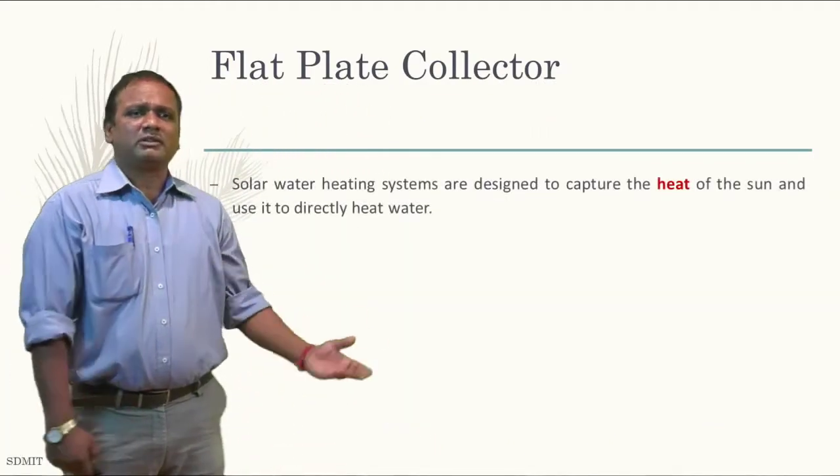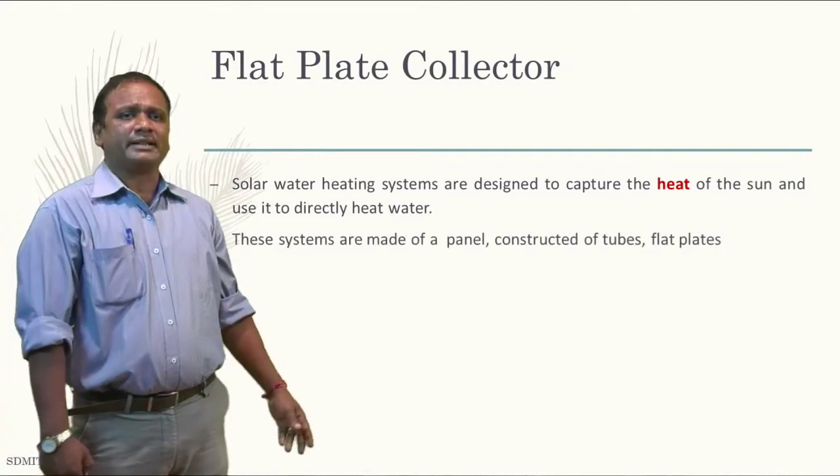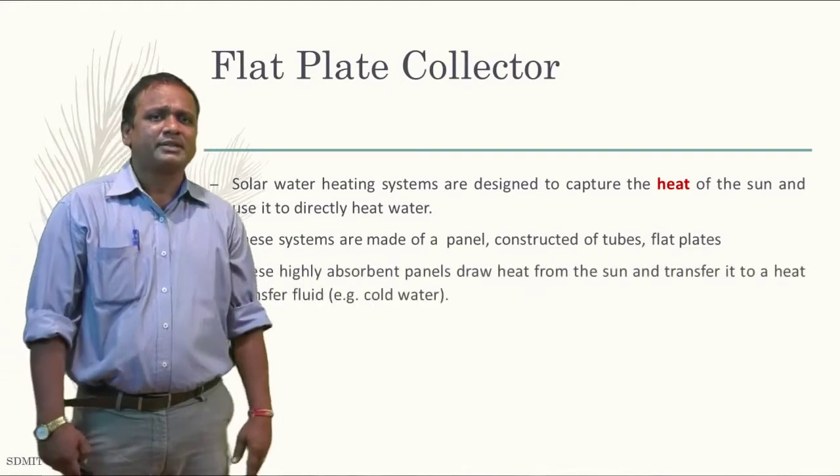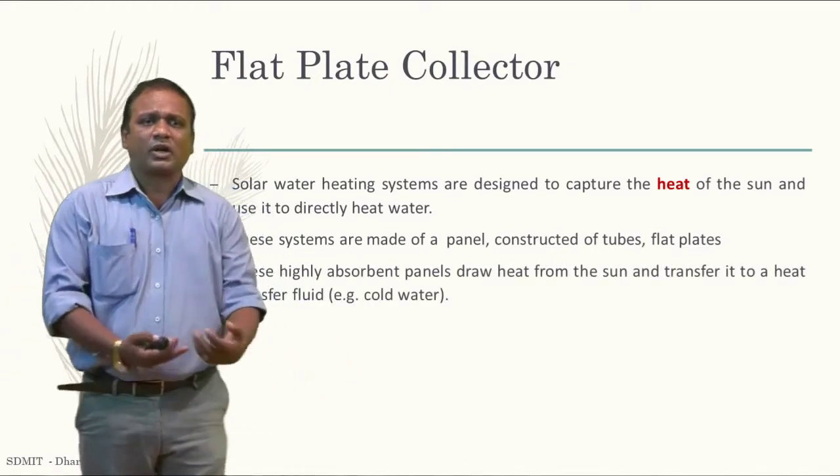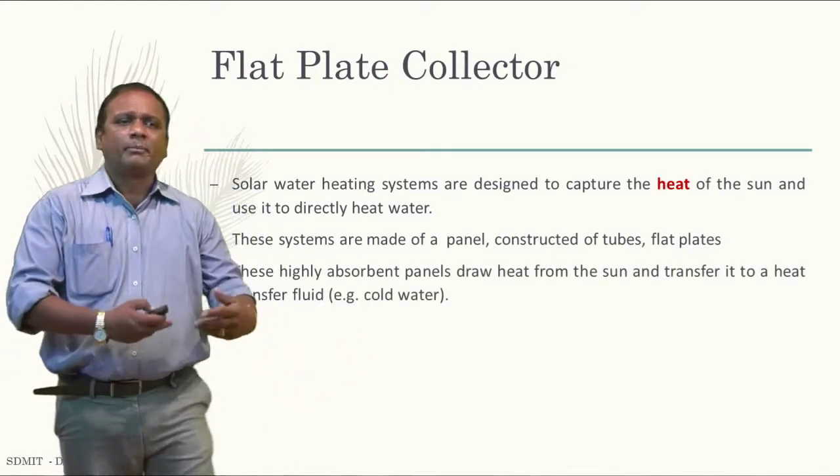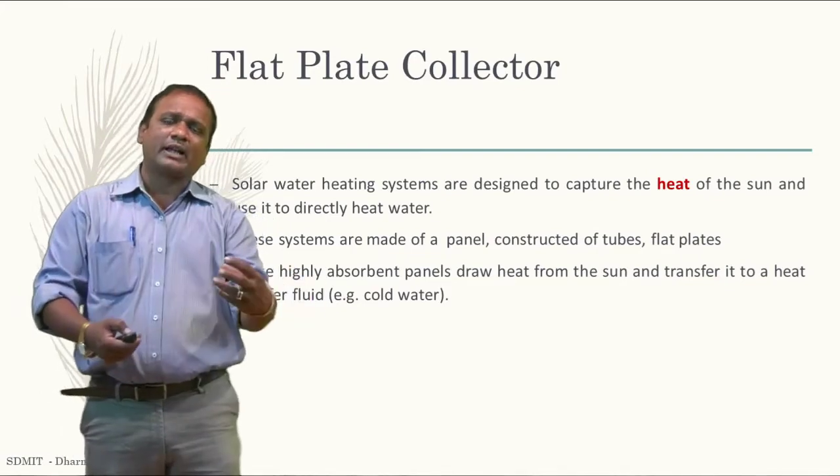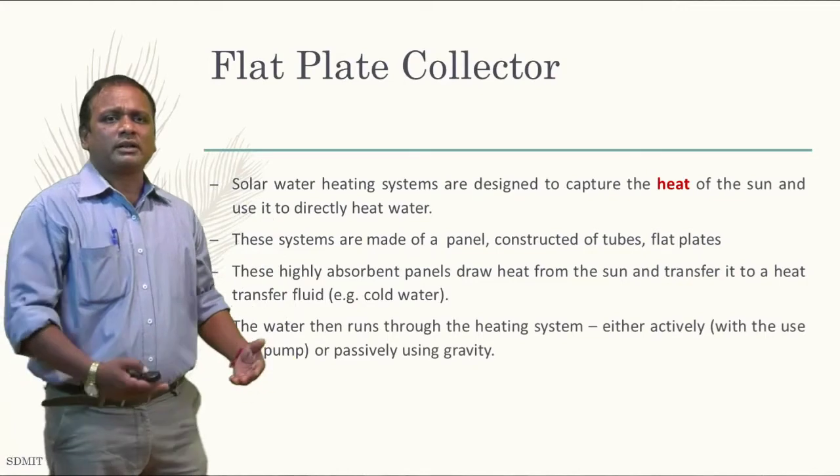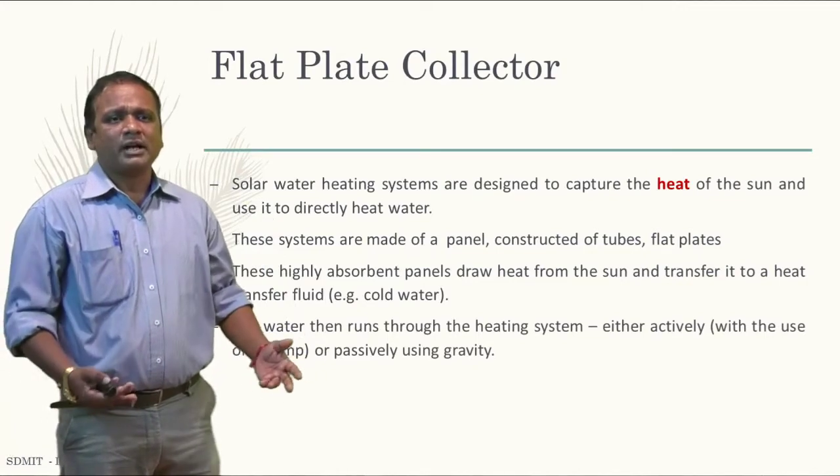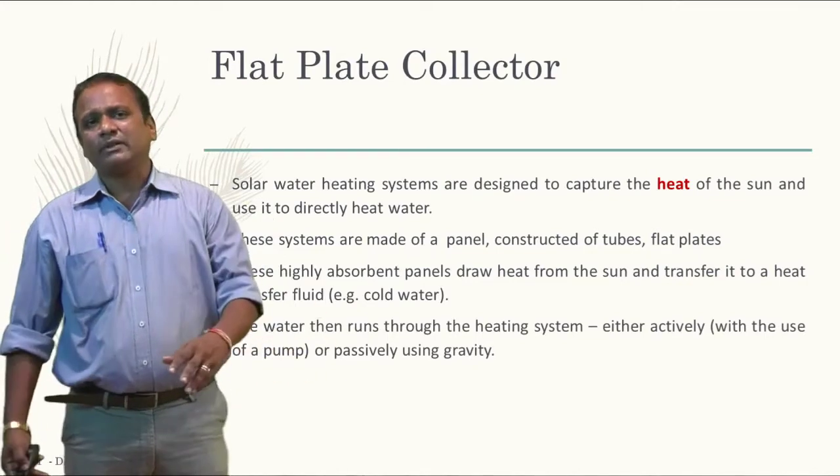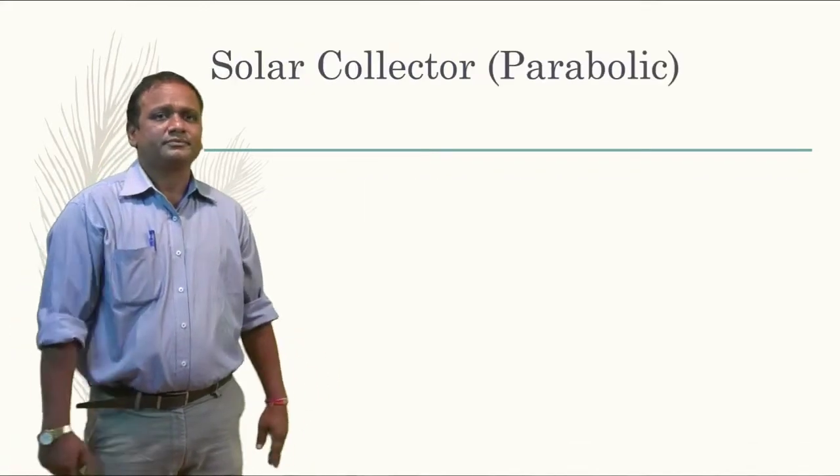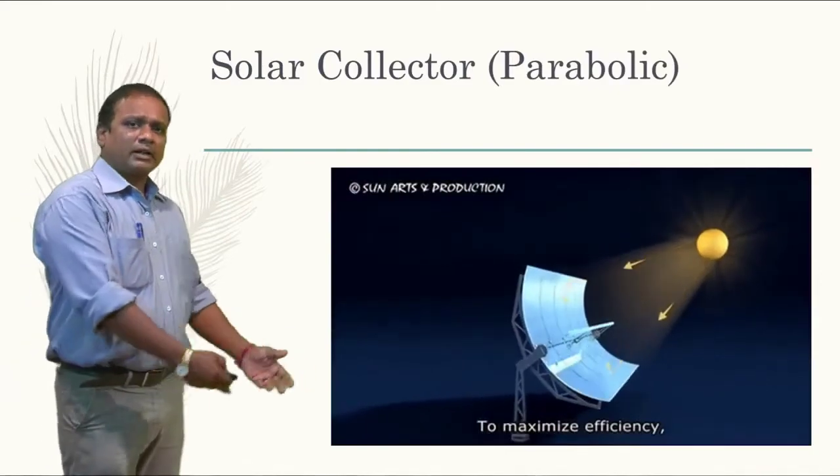The solar plate heating system is designed to capture heat from the sun. Solar panels are constructed with tubes under flat plates. These are the absorbers which draw heat from the sun and transfer it to pipes which have cold water in it. Usually this water then runs through the heating system, either actively using a pump, or passively using the force of gravity.